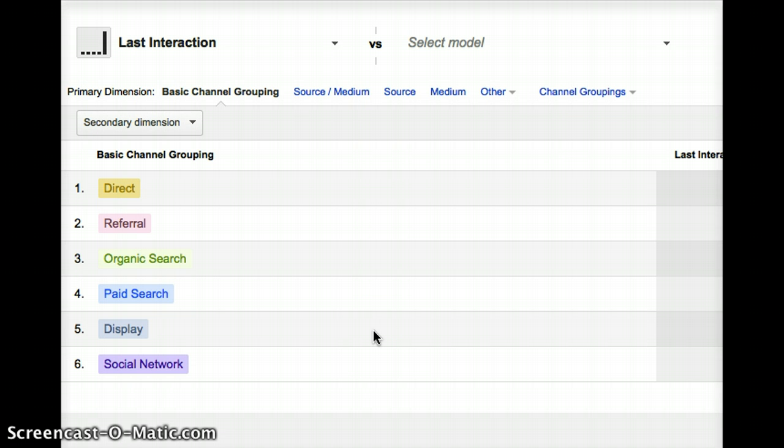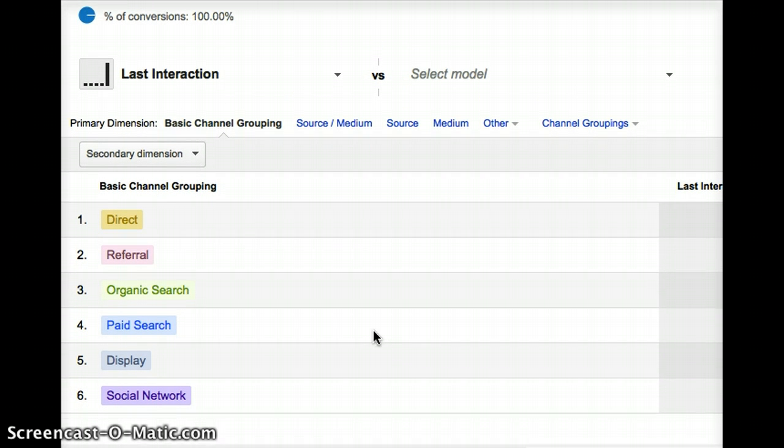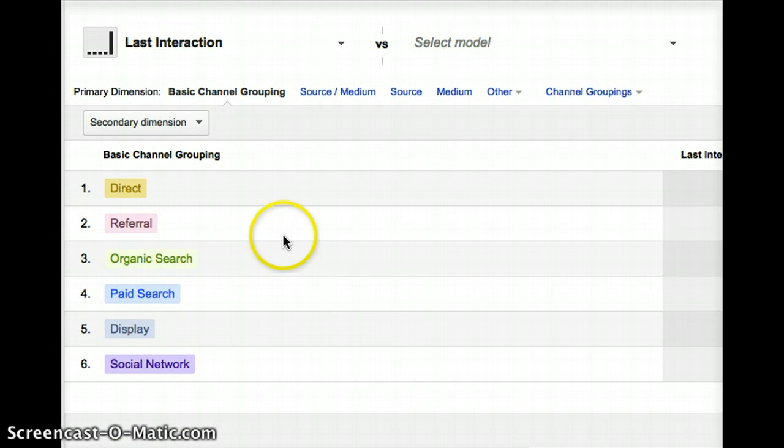So it's really cool to look at if you value different things in your campaigns over other things, like branded versus display, or maybe one really expensive product versus a really cheap product. But I can't really get into depth with that right now because then you would start to see my client's business and I can't show you that stuff. So I just want to show you how to set up a custom model.